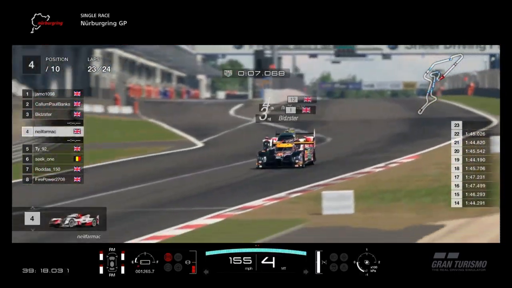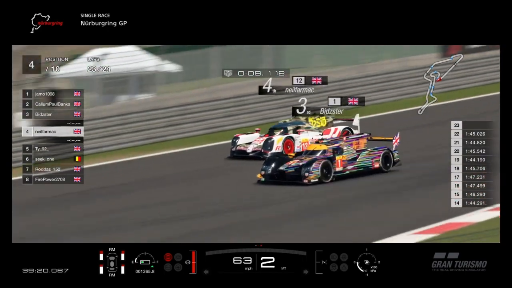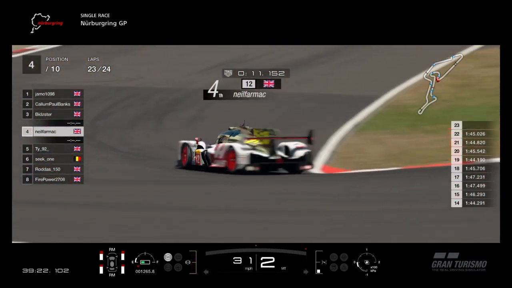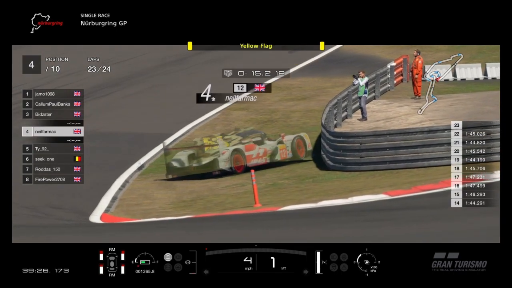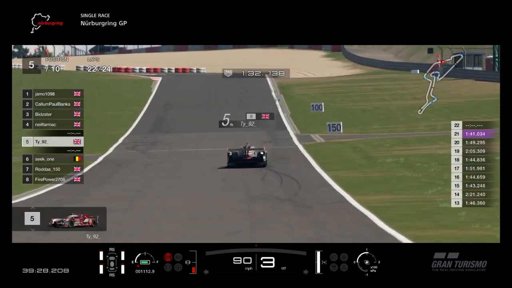As we look at Neil and Bidzster. Neil looking at the inside of Bidzster into turn 1. Bidzster gives him space. Neil goes over the inside and spins. Neil spun on the inside. That's the battle over. He's got to get going.